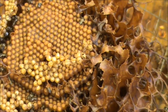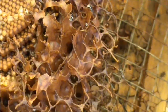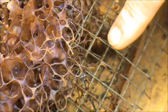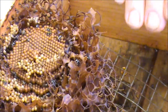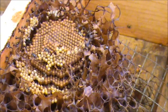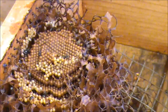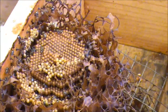So they start at the bottom with the brood, they work their way up to the ceiling as far as they can go. By the time they reach the top, the ones at the bottom are starting to hatch out, leaving a void, and then they start building again. And so they just work up the tower, if you could call it a tower, a brood tower. It's incredible. So it's like they do it in layers, isn't it? Yeah, but it's just a continual layer. It's a sort of a continual spiral, spiralling upwards. And there's just little gaps in between the layers.